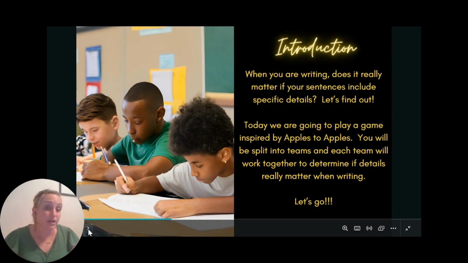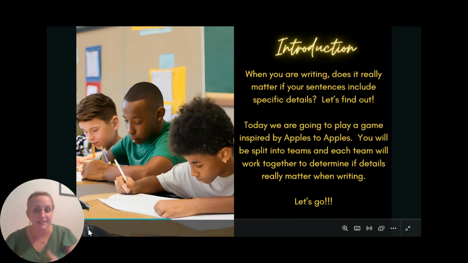One thing I do want to point out about this game is that it's very adaptable. It can be played by any age level, really, as you're learning to first write sentences and you want to write in some details in those sentences, maybe starting just with some basic adjectives for first graders, all the way up to maybe even high school level where you're wanting them to write really strong arguments or details in their essays. So it's very, very adaptable.